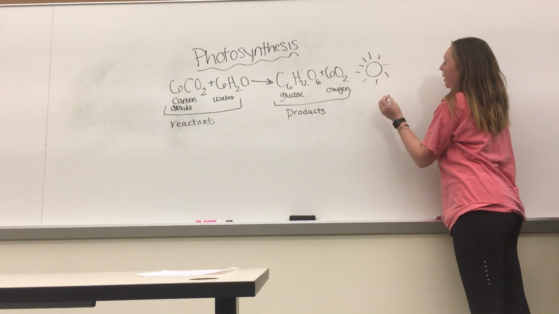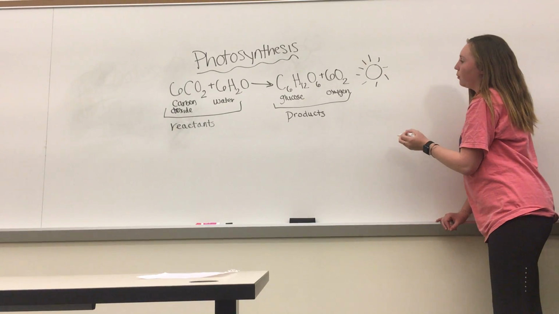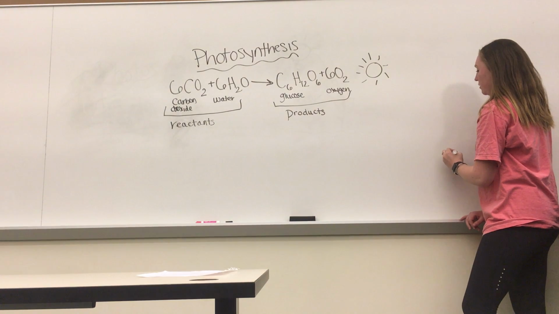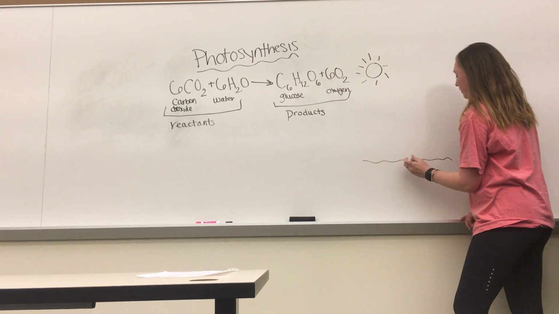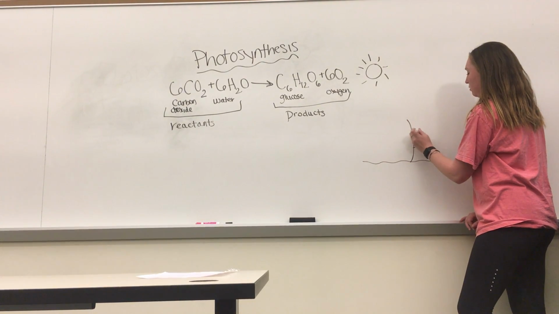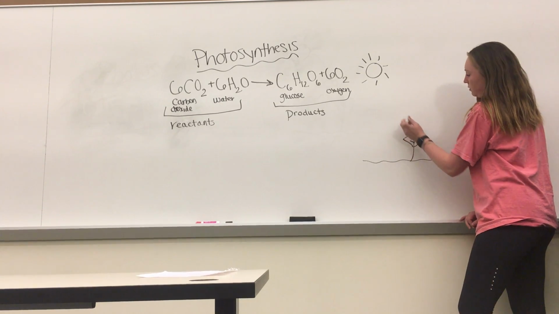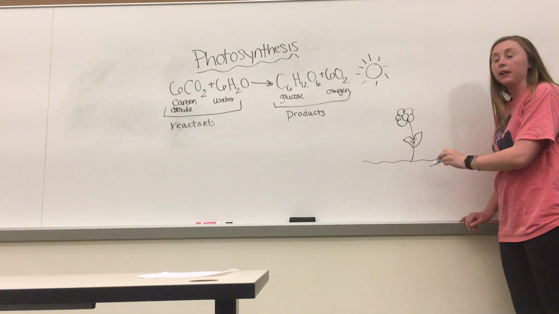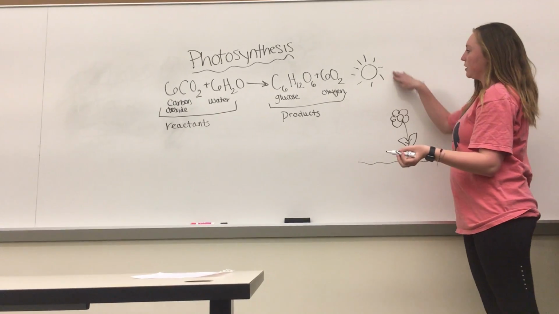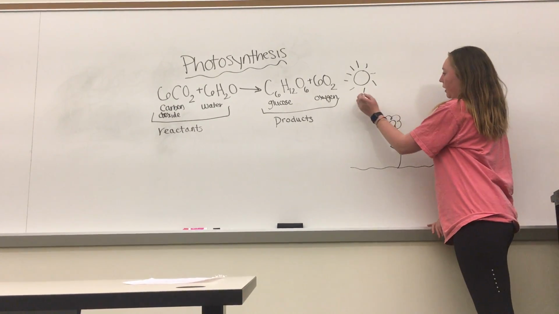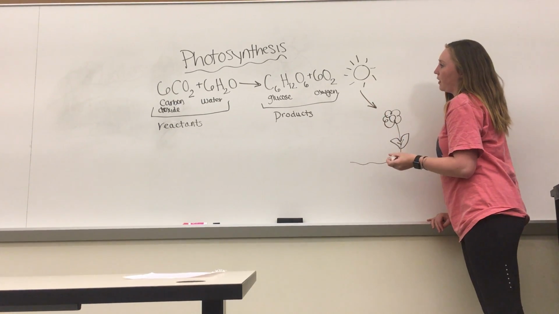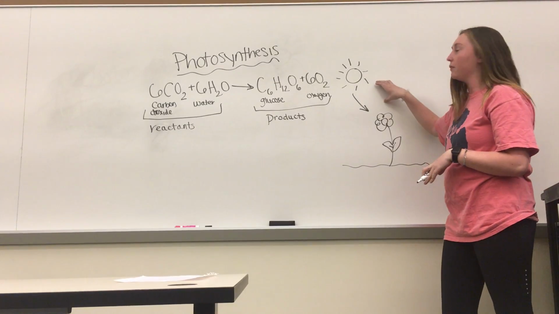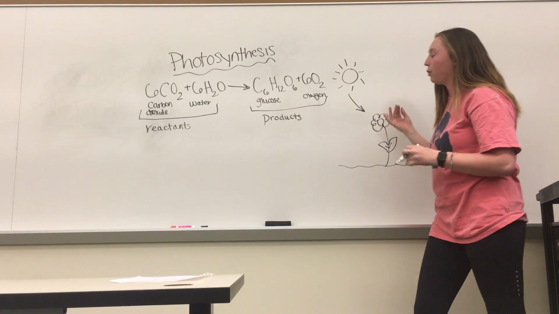So we're going to start by explaining it over here with a diagram. So the first thing that you need is sunlight. And then, if we have a plant down here, so say we have a flower growing on the ground right here. So the sun is going to give off energy to the plant, and then this photosynthesis is able to start once the plant has sunlight and is able to absorb that energy through the plant.